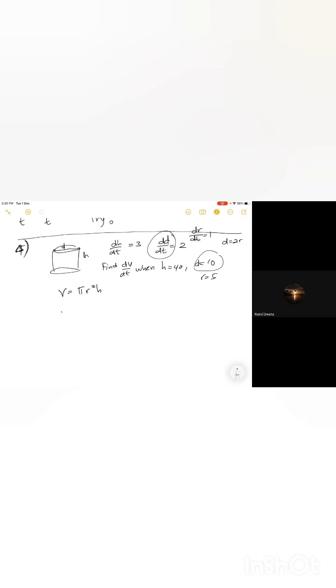Okay, so to find dV/dt, you have to find del V over del r times dr/dt plus del V over del h times dh/dt. Pi is not a variable. Pi is actually a constant, because when you press pi on the calculator you get 3.142. So it is a constant, not a variable. So this dr/dt and dh/dt are given, and then this one and this one are differentiated from here. So again, you may try.